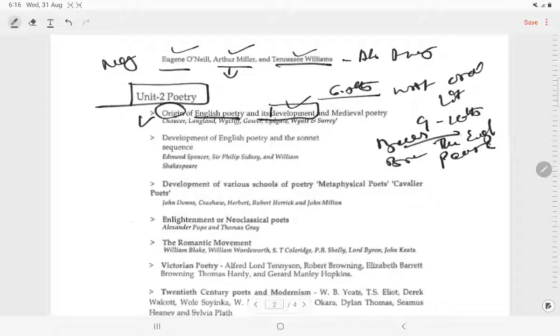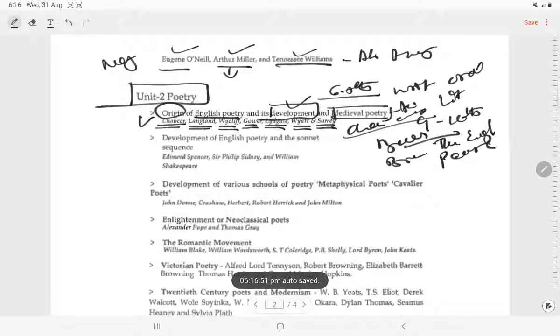From there we come to know that medieval poetry is actually an age of Chaucerian poetry, and we have to study his contemporary poets. In those contexts, they have given some important poets like the first English poet Chaucer, William Langland, John Wycliffe, John Gower, William Lydgate, Wyatt, and Surrey. So almost they have given 7 poets. We have to study them in detail, especially facts related to these poets.